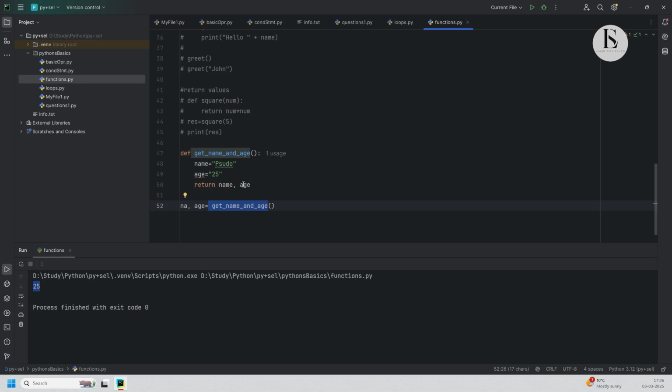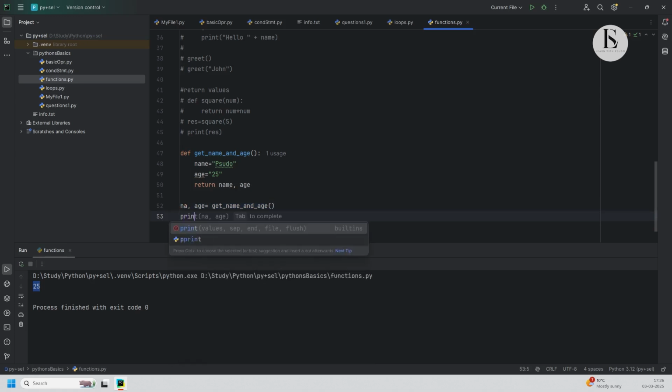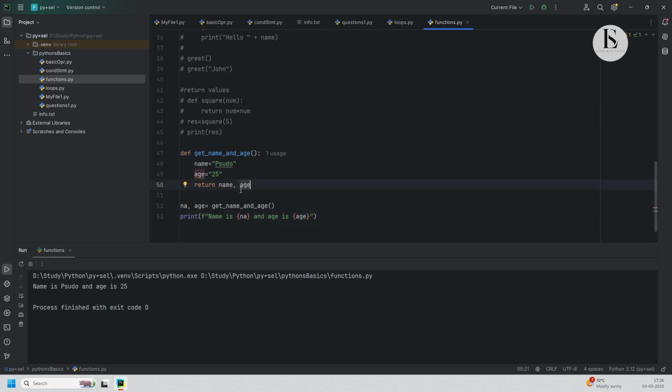It is returning two values which are being stored in my two different variables here. Now the next thing I want to do is print, my name is name and age is age, right? What happens if I run this? It will return multiple values from the function, and I am printing them here. So this is how you return multiple values from a function.